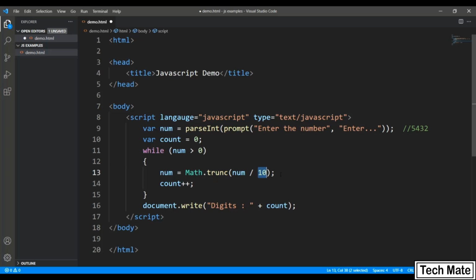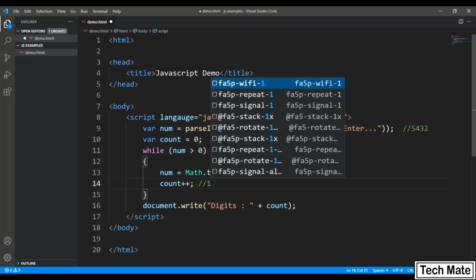When you divide 5432 by 10, it becomes 543.2. Now I don't want this decimal number, so I have used the Math.trunc method, which will truncate the number to 0 decimal places. So it will become 543, and now the counter is incremented. It will become 1 from 0.